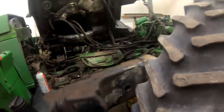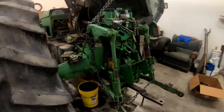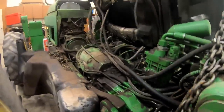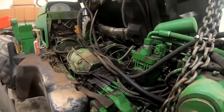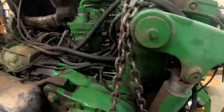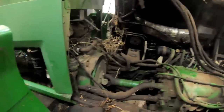Well, hello guys. A little step back, see what we've got going. I've got the cab tilted up on the 6400, getting ready to pull the power quad transmission out of it. I'll catch hell about it, but I've got a chain holding the cab from going over center. It'll hold it just fine. I've done it 100 times. And pull the drive line.